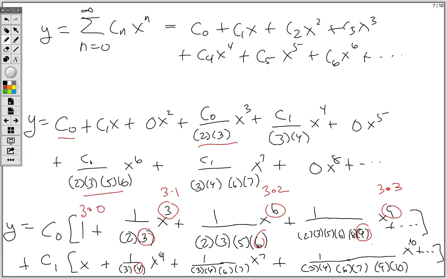Now what about this? There's a 4 and a 4. That's a 3 times 1 plus 1. That's a 3 times 2 plus 1. That's a 3 times 3 plus 1. And if I wanted to, I could think of this as a 3 times 0 plus 1.